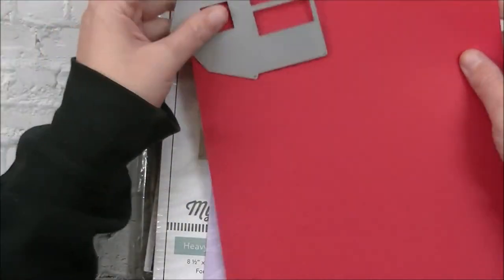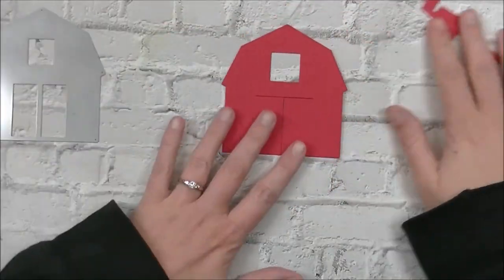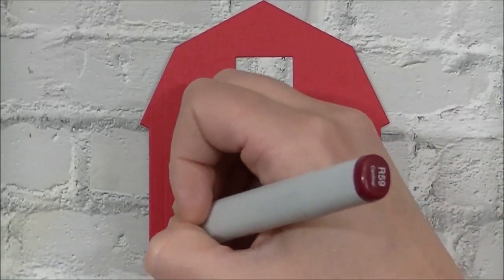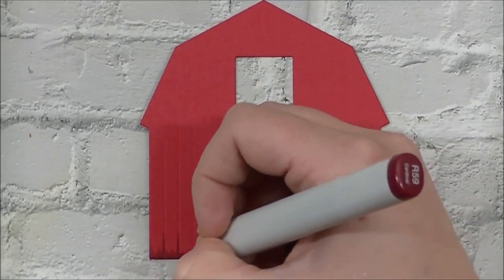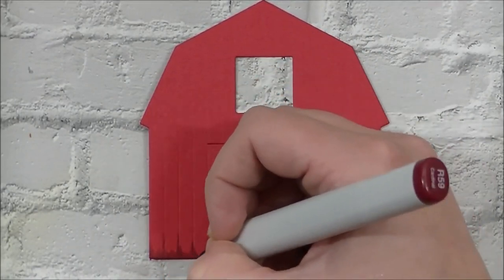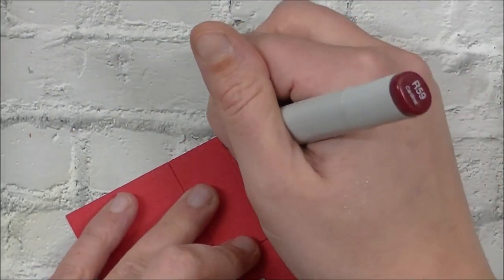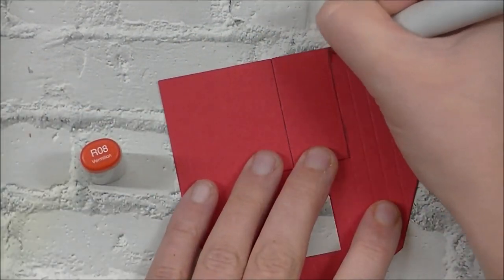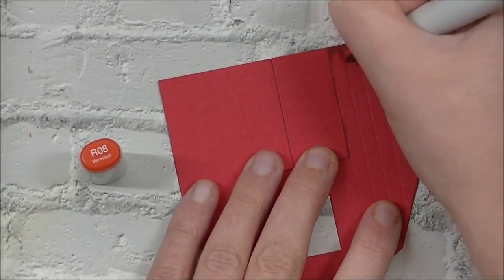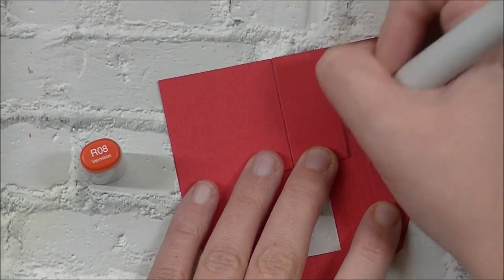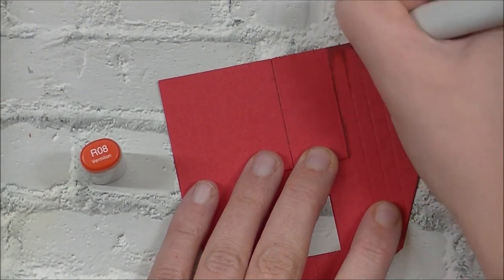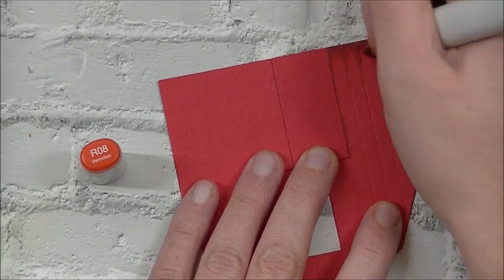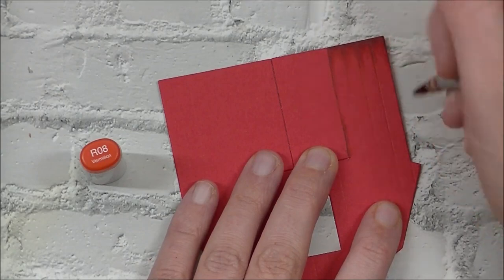So first off, I pulled out some red poppy cardstock and die cut that out using my grad mark from AccuCut. I'm starting off with R89 and adding some dark red shading to the bottom here, then slowly blending that out with lighter colors. I just wanted to add a little bit of definition into the die cut itself. R08 follows that, then R05 and some colorless blender to make sure it fades back in seamlessly to that red cardstock.